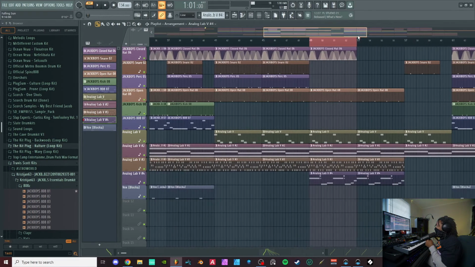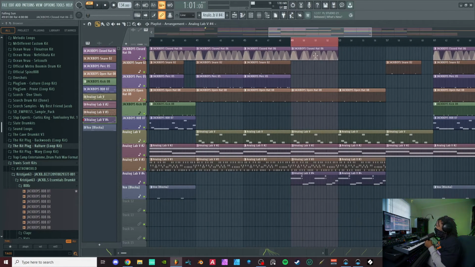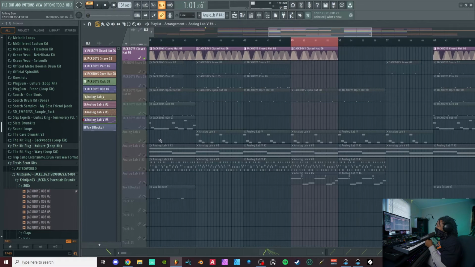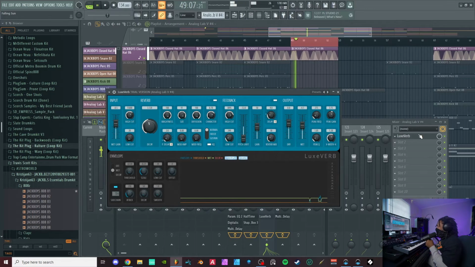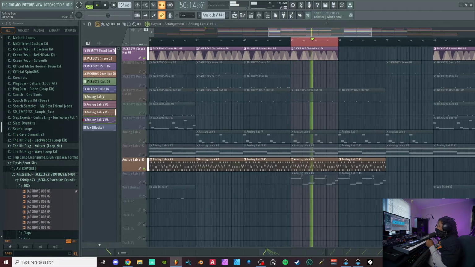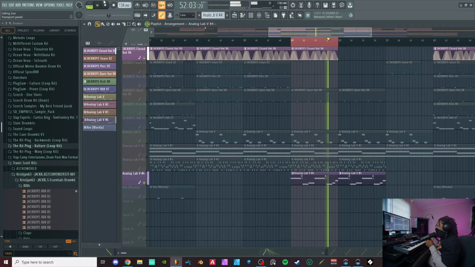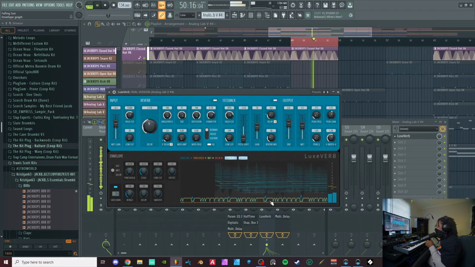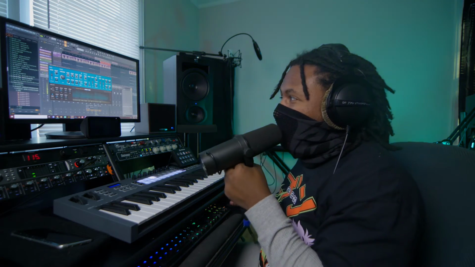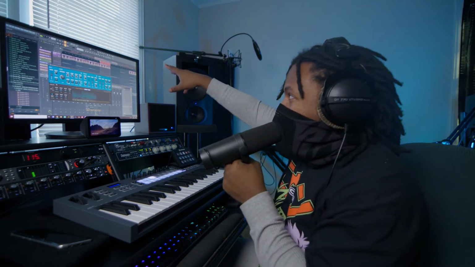And it gets even better when you sidechain the reverb with something like, so I got right here sidechain with the hi-hats. So basically the hi-hat is going to pretty much control how the actual reverb reacts. As you can see, boom. So it's pretty much ducking the wet signal based off the hi-hats, which, dope. I love that feature.